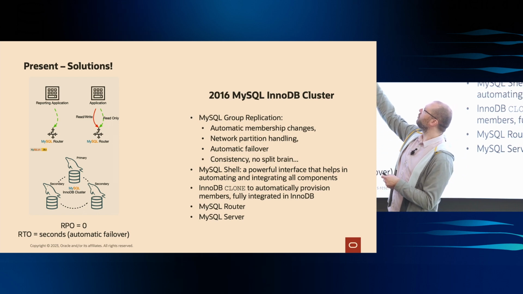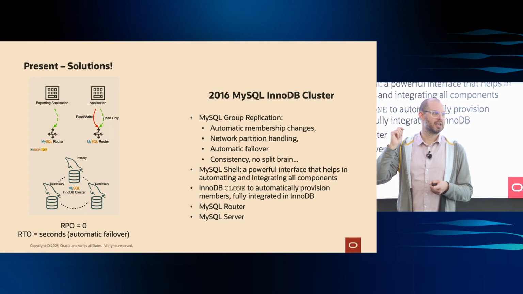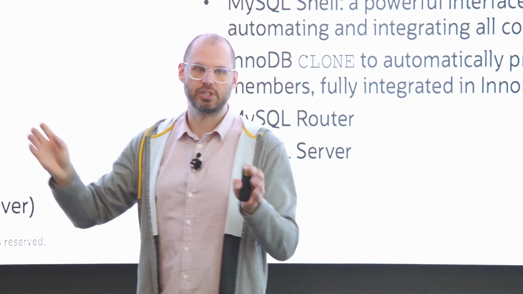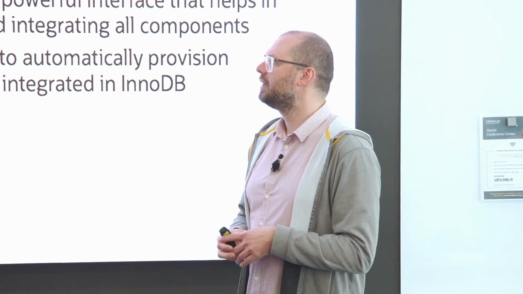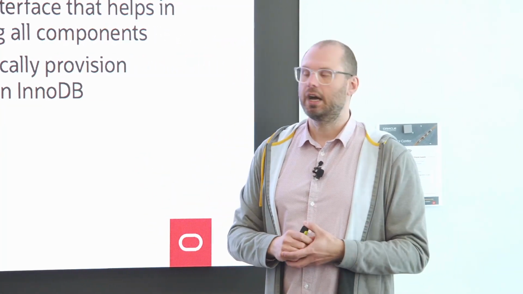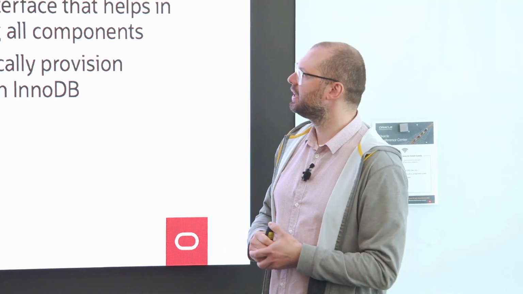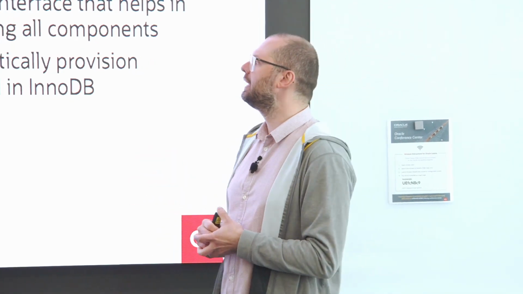You can configure your router bootstraps automatically. Basically, you say MySQL Router bootstrap, and it configures itself and learns about all the changes. So it's very easy to add and remove nodes, to configure and set up this environment. This can be done in a few minutes with a small data set, so that's no problem at all. So Shell provides this interface. It takes all these technologies and makes one solution out of it.